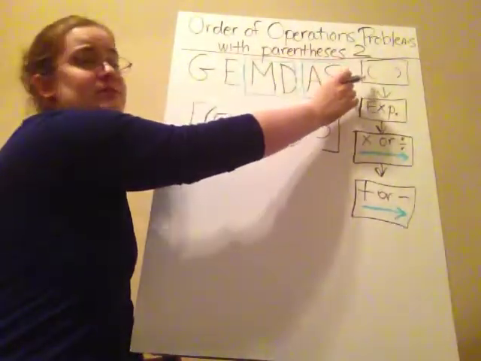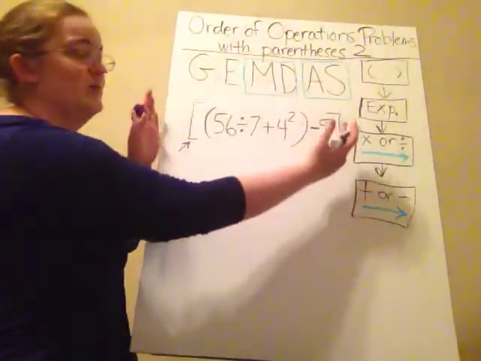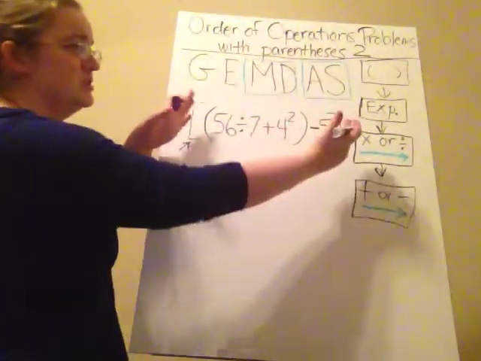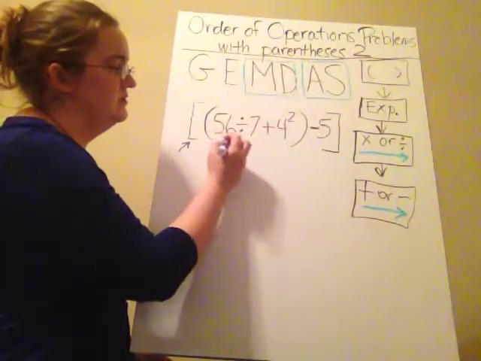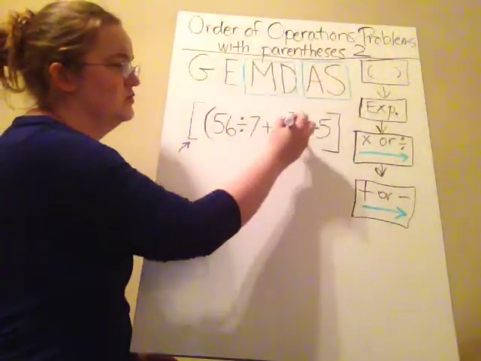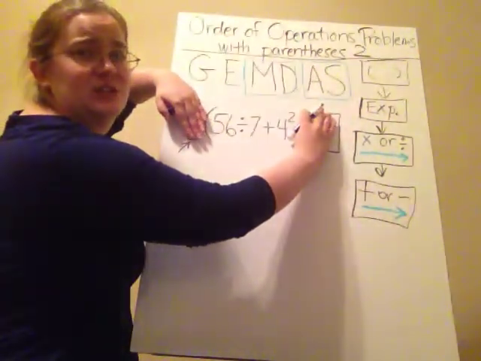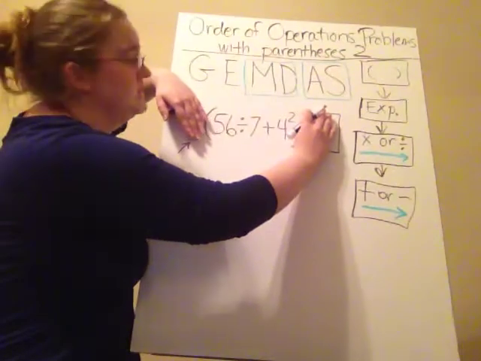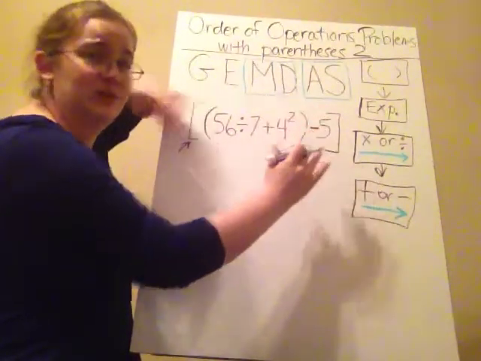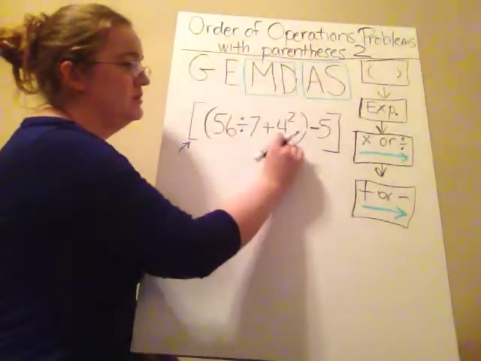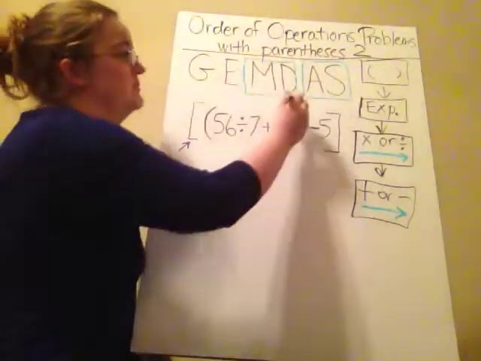So, as I always start, of course, with grouping symbols. So I'm going to start with my grouping symbols. And when you have multiple grouping symbols, you're going to start with the innermost grouping symbols. So in this case, I got to deal with the 56 divided by 7 plus 4 squared. But if you look, this is like a whole expression with multiple things happening at once. Within parentheses, within grouping symbols, I have to follow the order of operations. So if I'm looking at this, what's the first thing I need to do? Well, I need to do exponents.